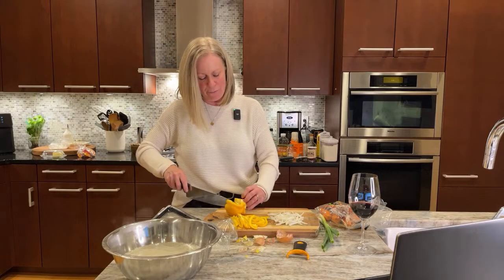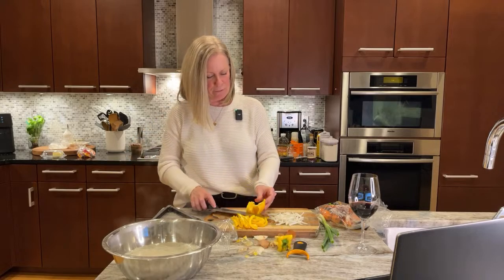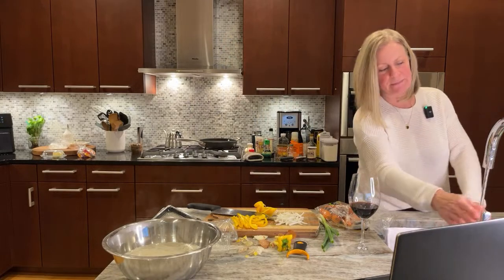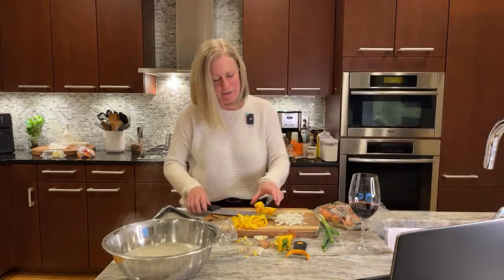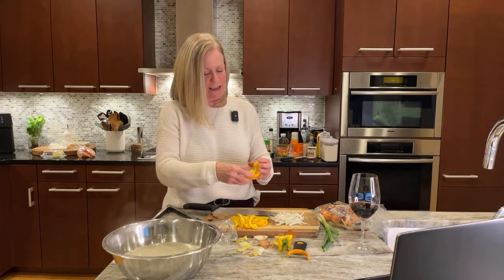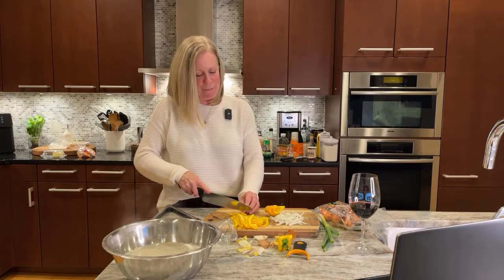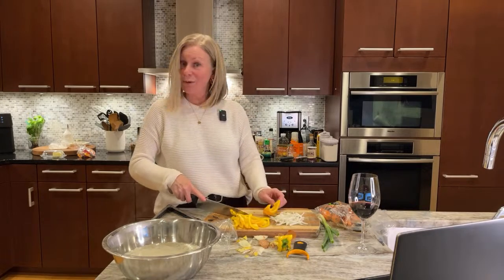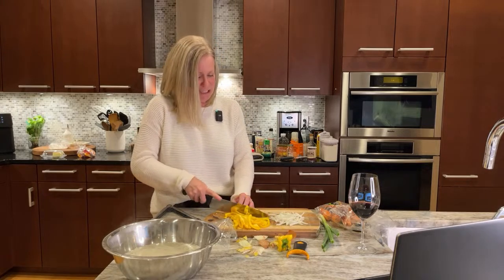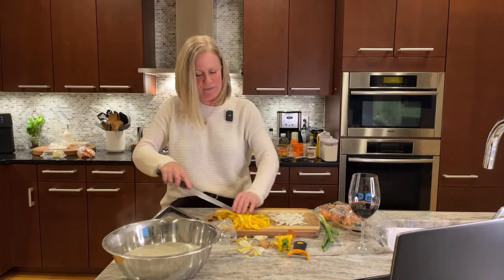So I don't want to have this much pepper left over, so this will be a very pepper-heavy Singapore noodles. And I'm kind of bummed, I'm just going to be honest, visually, that this is a yellow pepper because it's not going to really stand out, right? We don't have a bunch of cool colors, but this is just what's in my fridge. And so we can't always have those beautiful dishes, right? I love the colorful meals. I love that we eat with our eyes. All right, so we got our peppers.